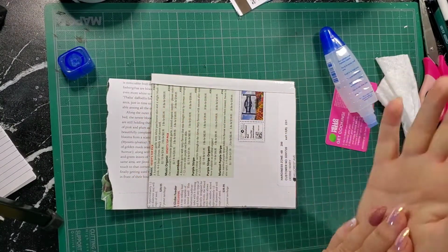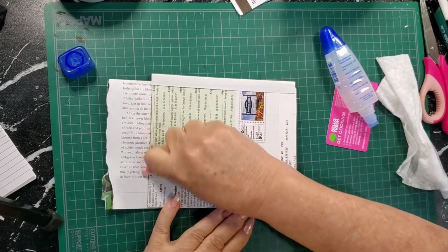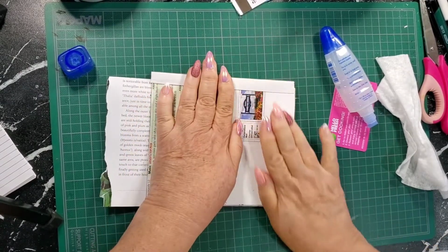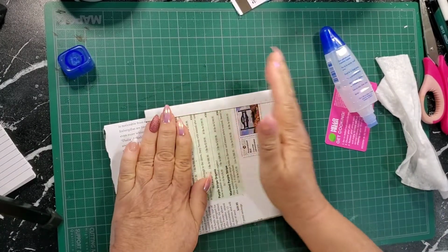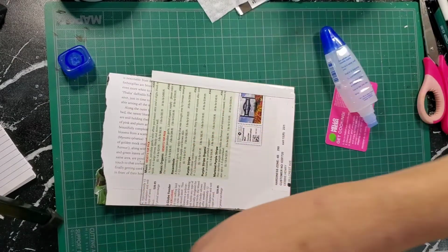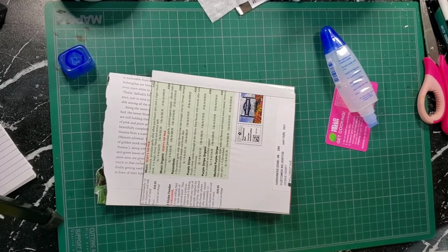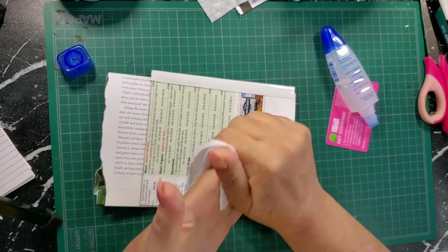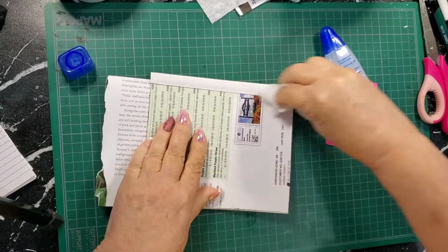So I didn't have to cut the length of that page at all. There, I need a wet wipe instead of a dry one for this. I've got glue on my fingers.